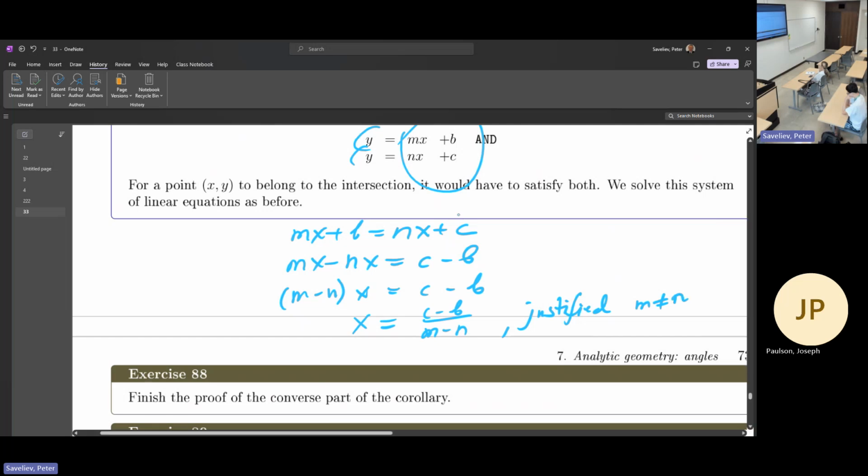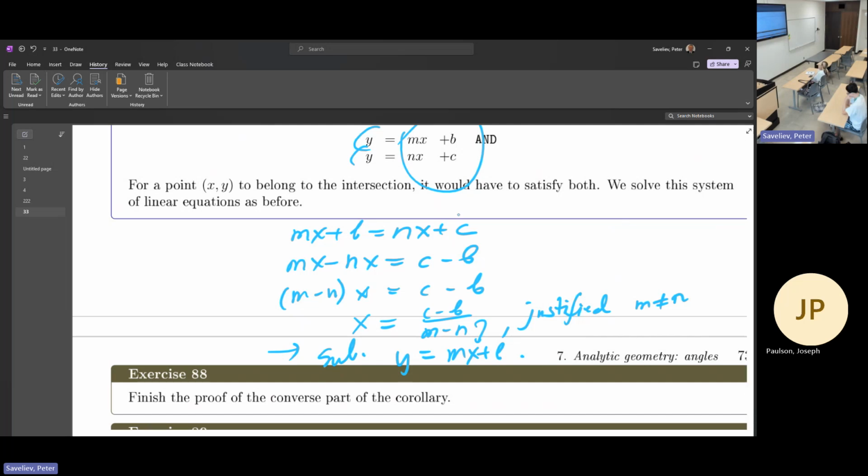So we have found x, and then substitute into y. y is equal to, well, it doesn't really matter. mx plus b, x is substituted in here, and we don't really care what that point is. We just want to be sure that there is one. And indeed, two lines with different slopes will necessarily have a solution. It means that they have a point in common, which means that the two lines do intersect. Okay.